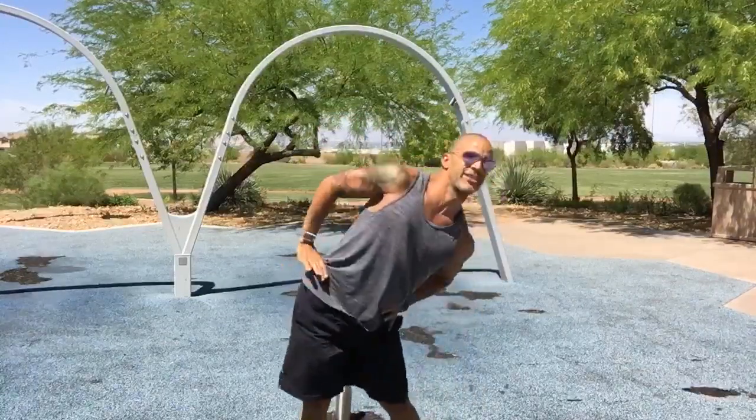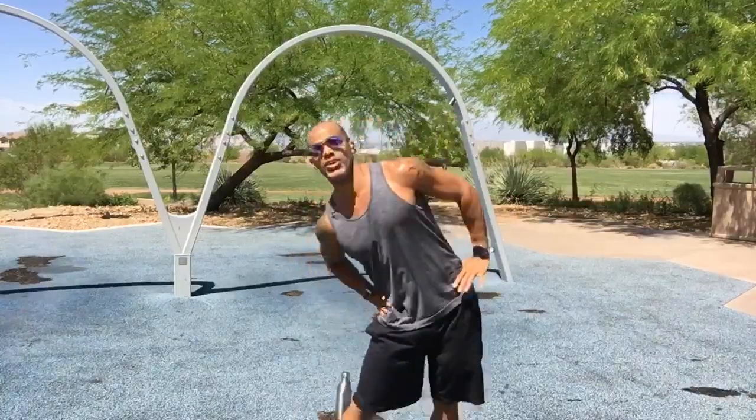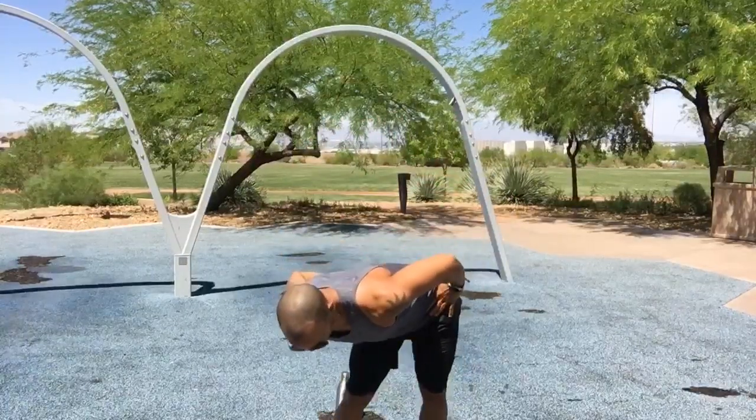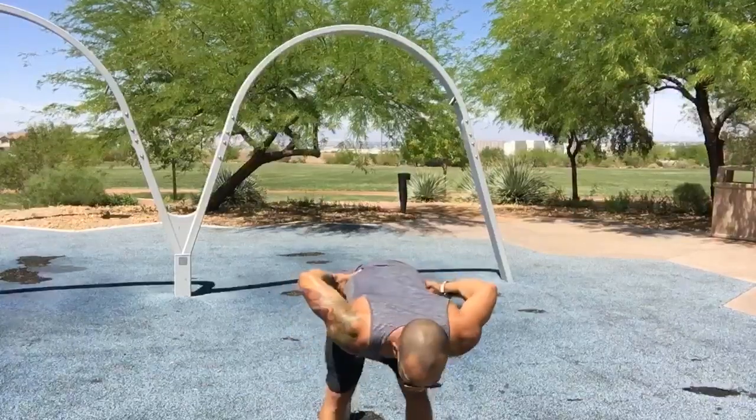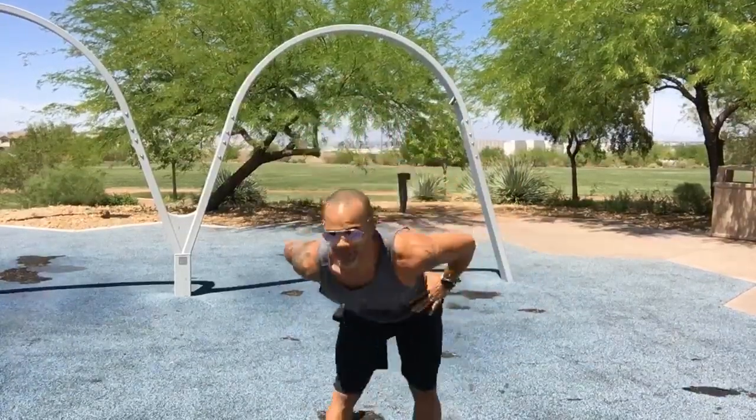All right, so this can kind of be a 3-dimensional stretch on the hamstrings, because watch. Stretching hamstrings, stretching hamstrings, stretching hamstrings at a different angle. Back.